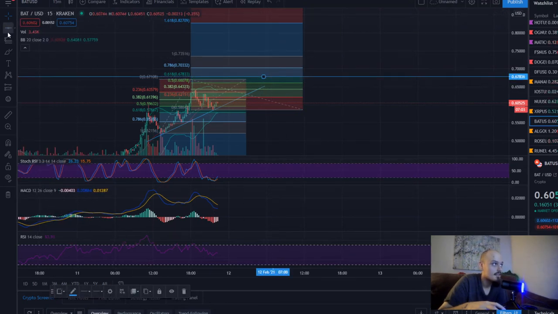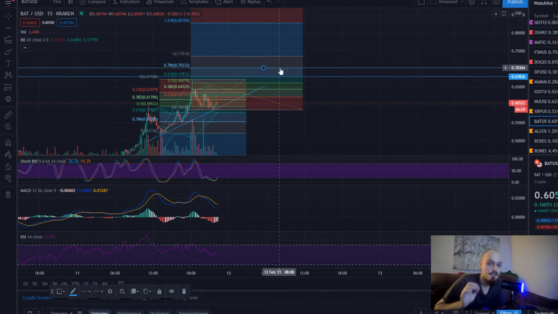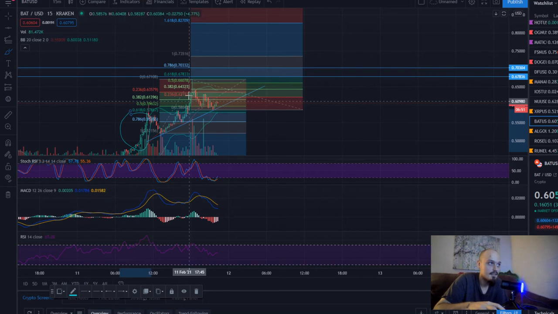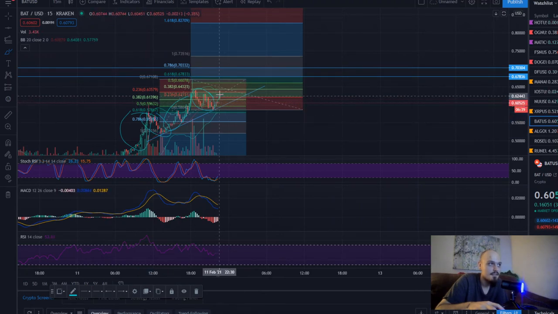And for my second target, I would be looking for a potential push on this. Now this push is before we see another retracement, right? It is a push that's going to look something like this or something like this, just a straight push up, minding these tiny little pullbacks, right? Now this would be a bigger retracement, this would be a bigger retracement. So what I'm looking to see happen is us move up to potentially this line or this line before we see another one of these retracements and a higher movement up, right?